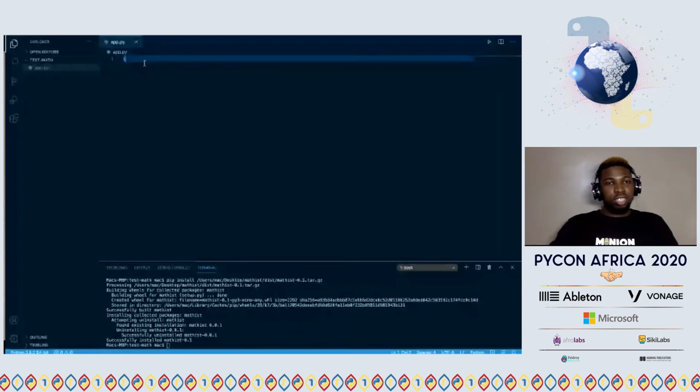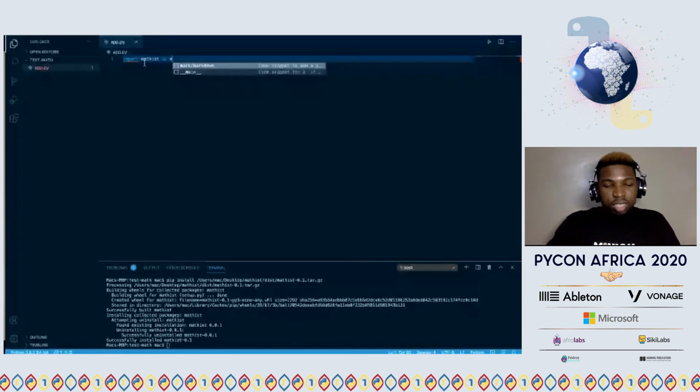So how do we import it? I can do something like from the package import math. This should work.